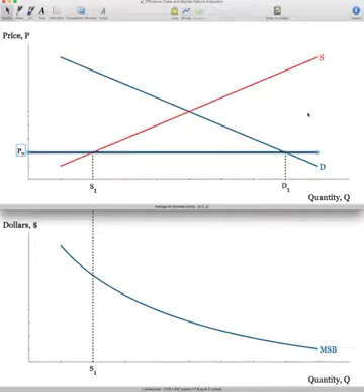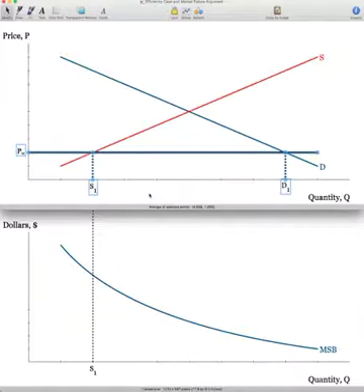So at that world price, that will give us how much people want to buy of this imported item, D1. And at this world price, we will see how much domestic suppliers want to produce at that price. So we see that the amount demanded at this world price is much greater than what is domestically supplied. So the difference between D1 and S1, so if we take D1 and subtract S1 from it, that will give us the level of imports. And all I've done in the bottom graph here is transpose that domestic supply against the marginal social benefit curve.